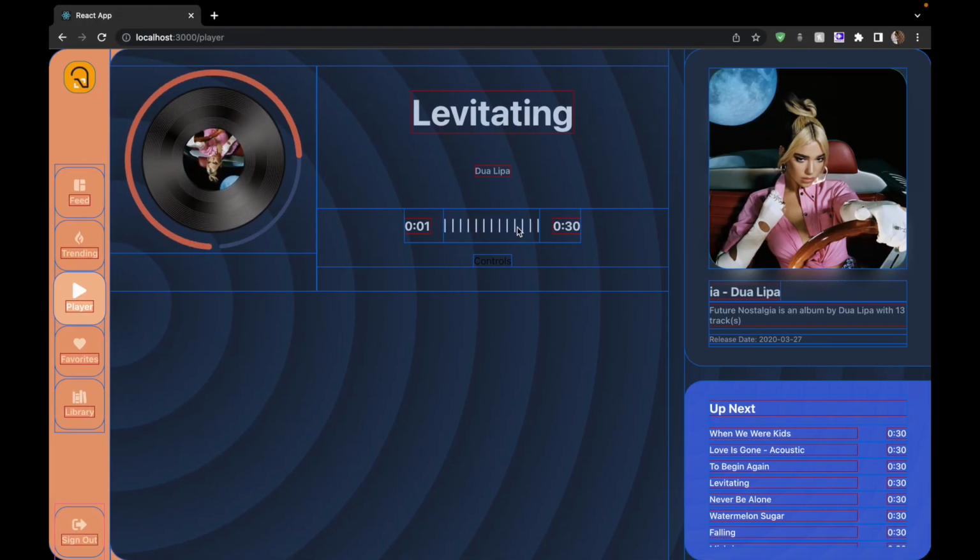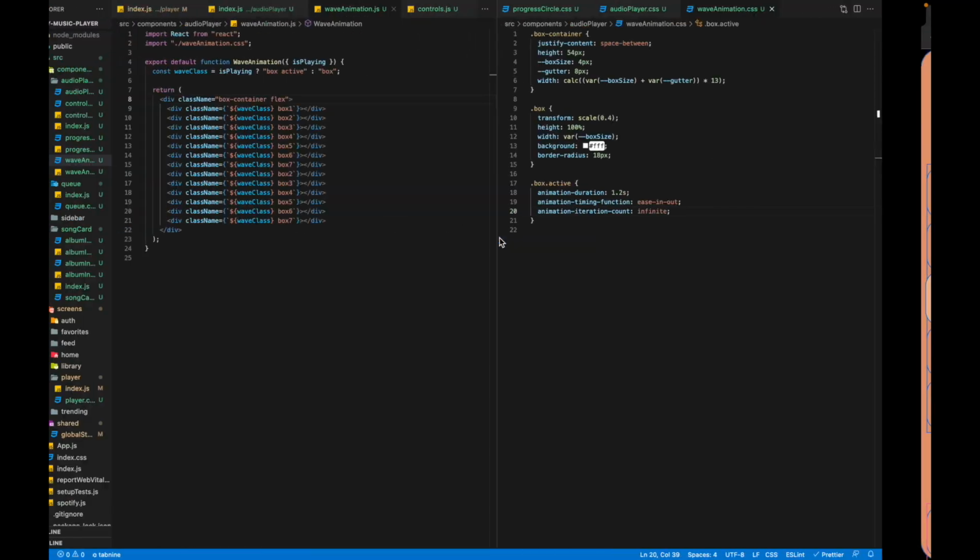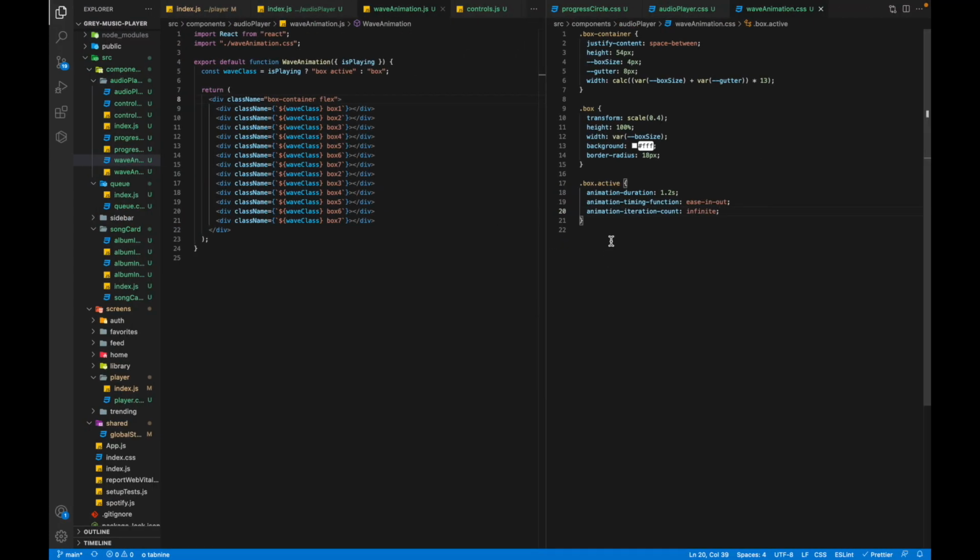Now, since no animation is added yet, this is like this. We'll quickly add the animations to these. So we'll be creating 3 types of animation. One would be quiet, one would be normal, and one would be loud. So let's quickly add all of these animations to different boxes.